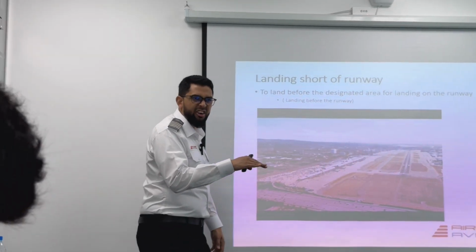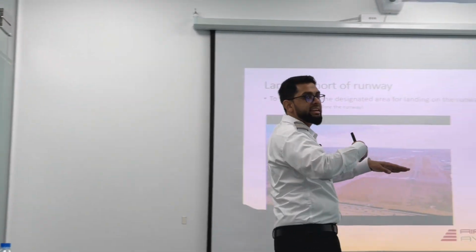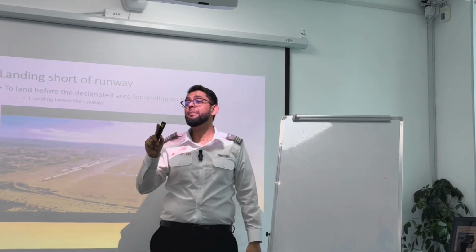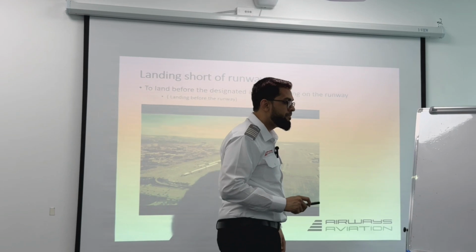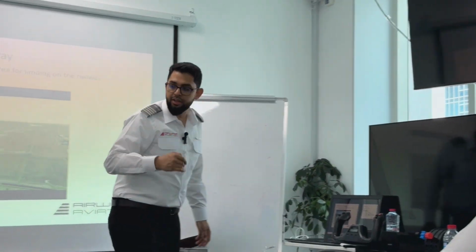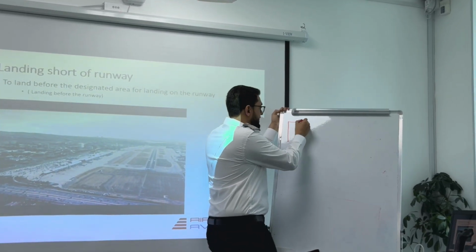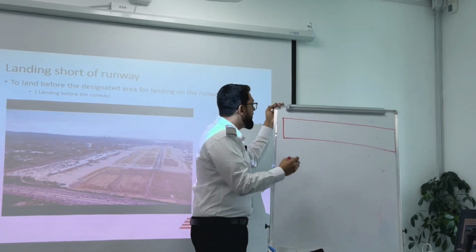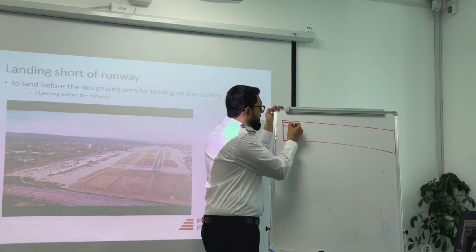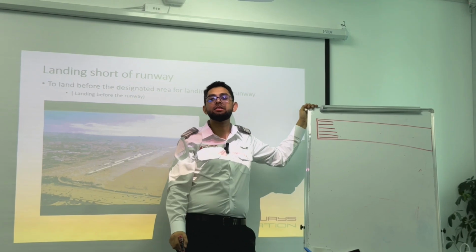You can start from the edge of the runway at full power and use the entire runway to take off, no problem. But when you're coming in for landing, you are not allowed to touch on the tip of the runway. Let me draw and show you what I mean. There is something called a threshold of the runway. So that is the physical part where the runway starts, all right? Now here you'll see white lines. Have you seen them? We call them the threshold.